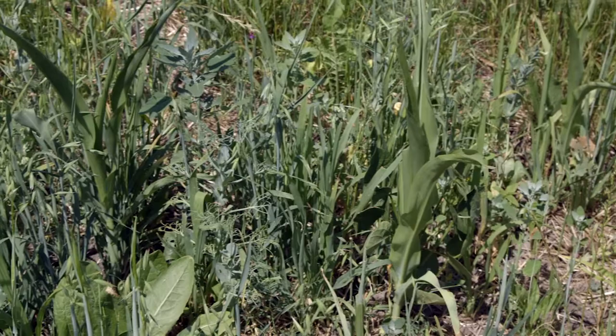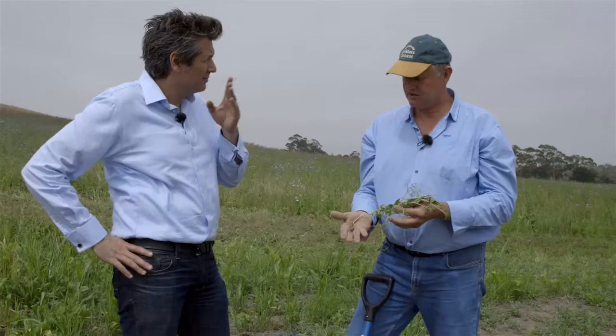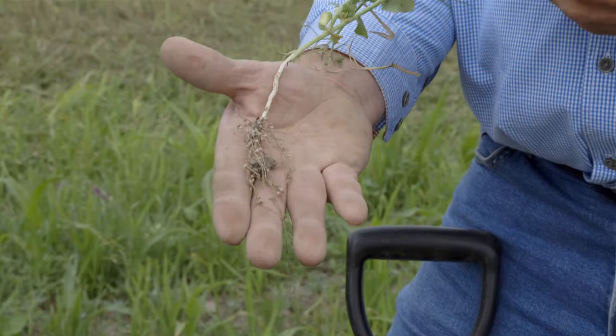The plant uses those sugars to feed the microbes that feed the nutrients back to the plant. This is a pea plant that we planted just over three weeks ago. We had seven millimetres of rain two days after planting and virtually nothing since — just a few heavy dews — and it's kept growing quite well. It's already really doing a great job at fixing nitrogen nodulation on that root system, and that is the main driver for putting carbon back into the soil. That's the energy source for that to all happen.